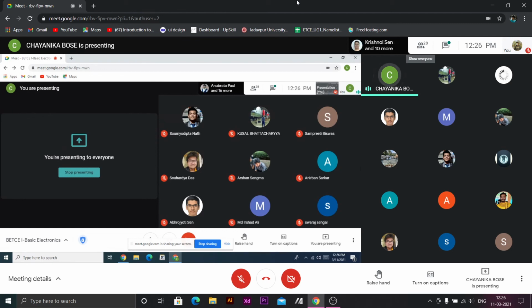Now, the forward active region is the linear region where output and input current is proportional linearly. IC is beta IB. So if our IC was 10 milliamp, we can say that the device is in active region, forward active region. But our relation IC is not equal to beta IB. Linearity deviate kore gelo. That means the device has entered the saturation region. Within the saturation region, this linearity does not hold.